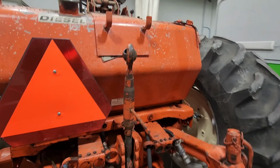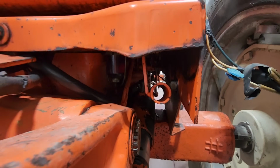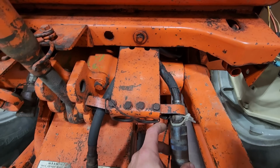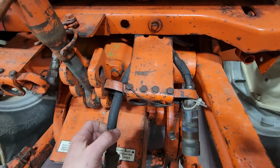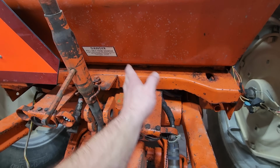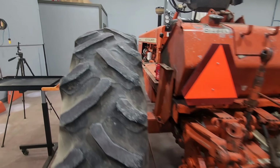I think I'll drain this fuel tank and pull it off because there's a sediment bowl on each side back here. They're both leaking. And these hydraulic remote hoses are shot. So with that out of there, it'll make it easier for changing all the hoses after I paint it.